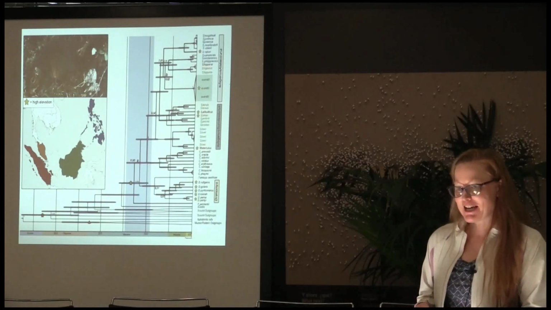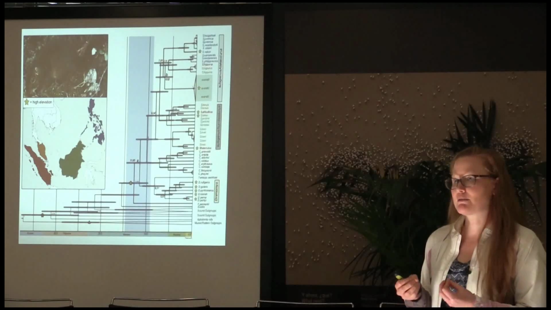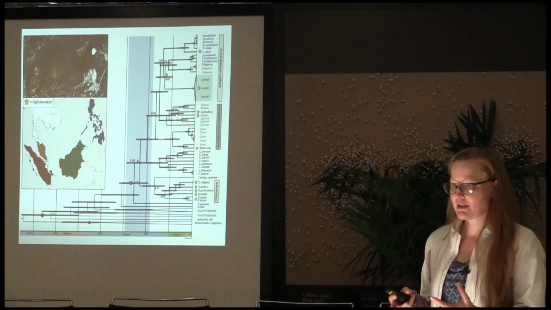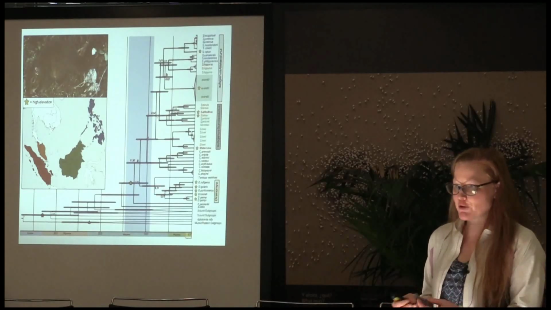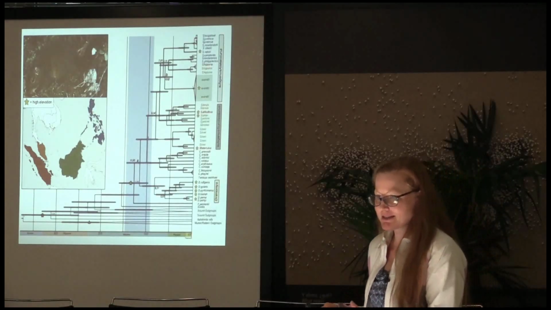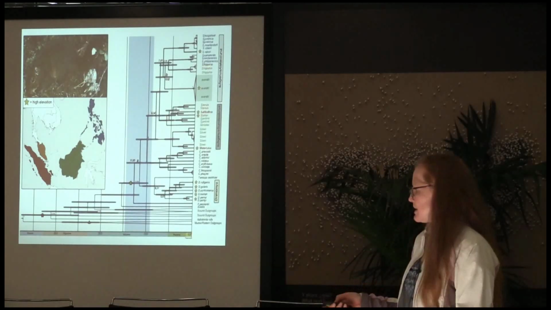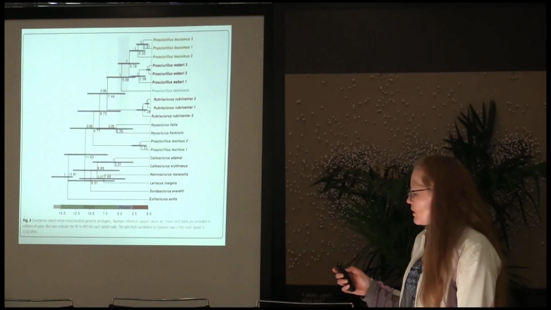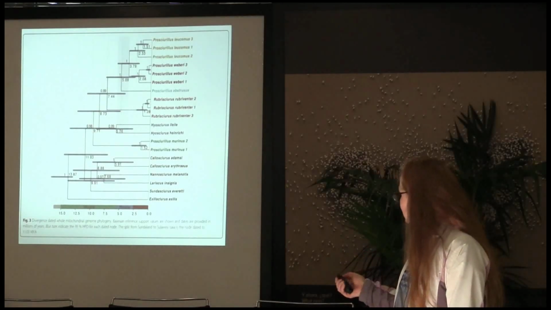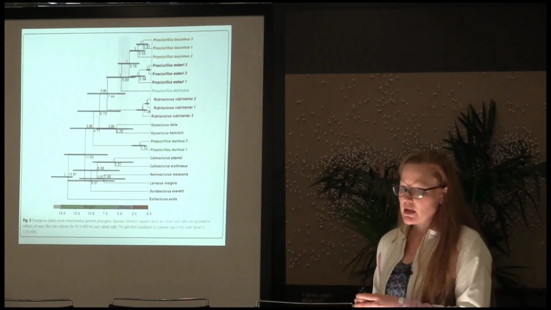So in the beginning I was going to say, one of the problems with working on ancient DNA is that it's broken into very small pieces. But that's okay with a lot of genomics tools because the first step is to break it. So you just skip that step, it's already done, and put it into your library and start sequencing, right? And so the last example then is with these Sulawesi squirrels.